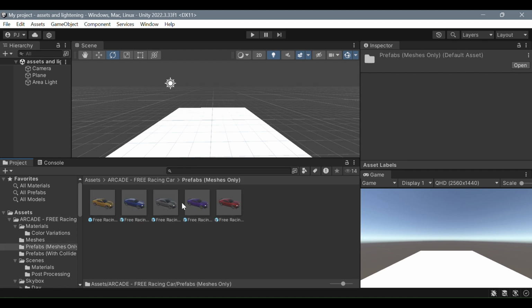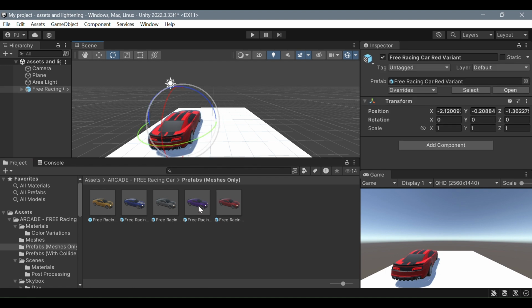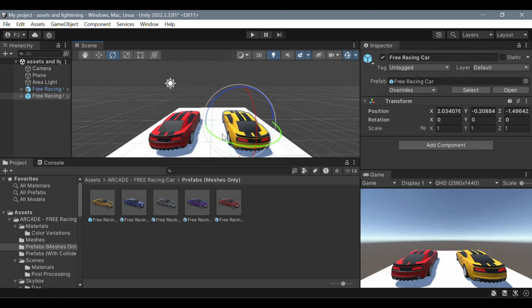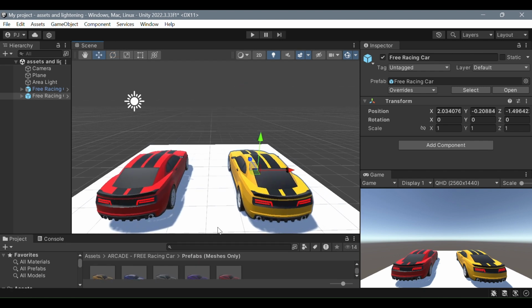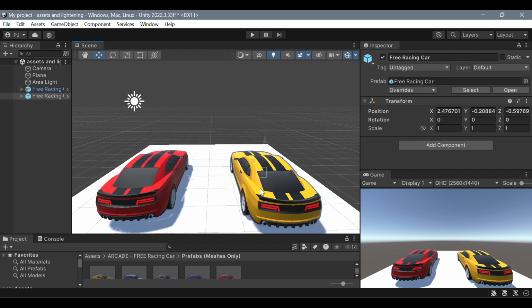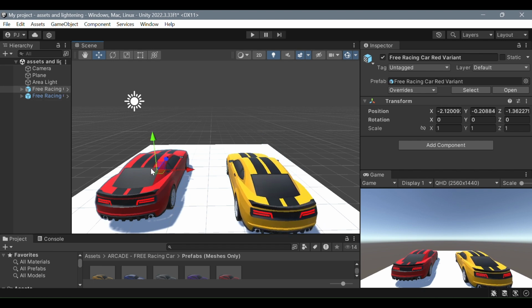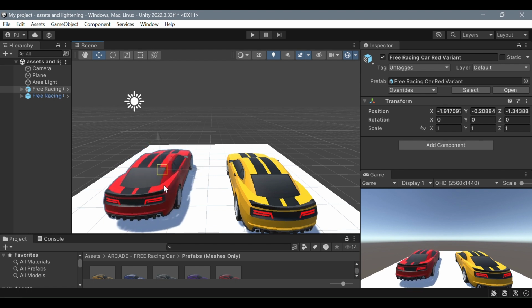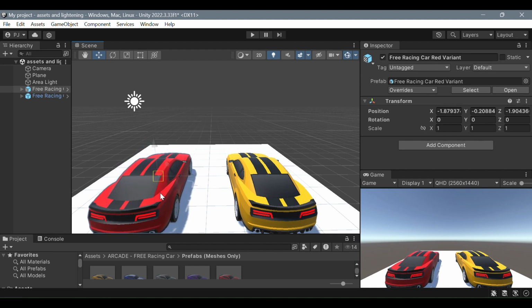So I'll just simply take some already loaded mesh. I will simply place maybe this red car here and maybe this yellow car here. Now, making some quick adjustments just so that it's placed on the ground and not in the air. By control plus shift, you can adjust the cars.